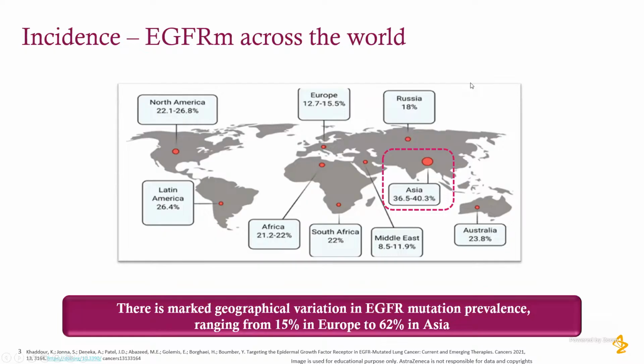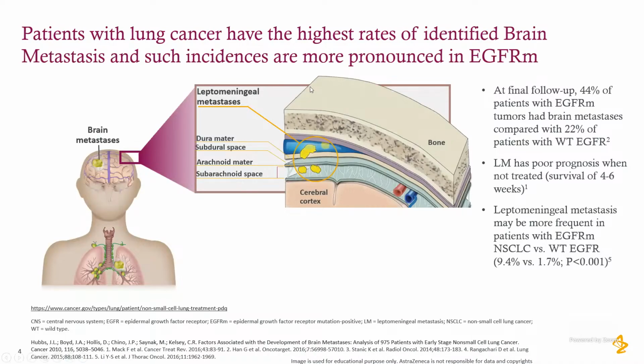But the difference is from the other side of the world. We are lucky enough in the Asia zone, or the Eastern zone, that EGFR mutation is much more common. Even in the Indian scenario, this data varies from 30 to 40, 45%. Even in TMH data, they have published it. So it's almost 40 to 45% in our subset. EGFR mutation is positive, and the typical presentation of EGFR is that there is brain metastasis presented with that.